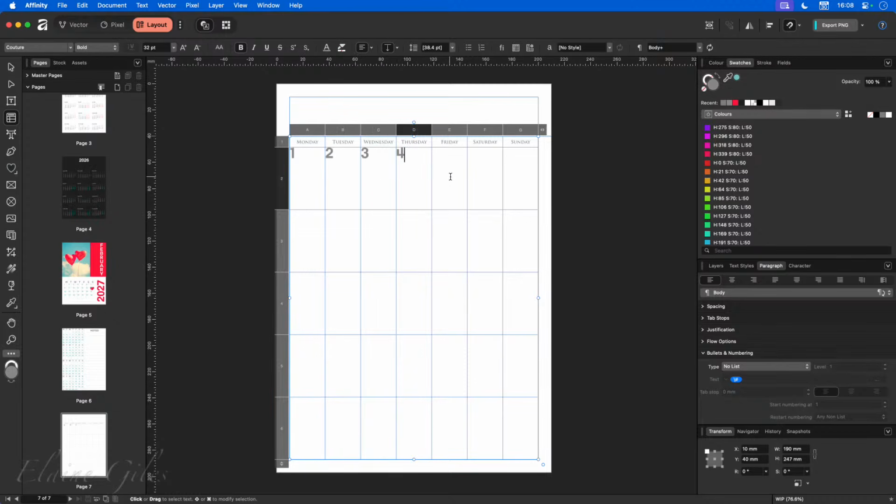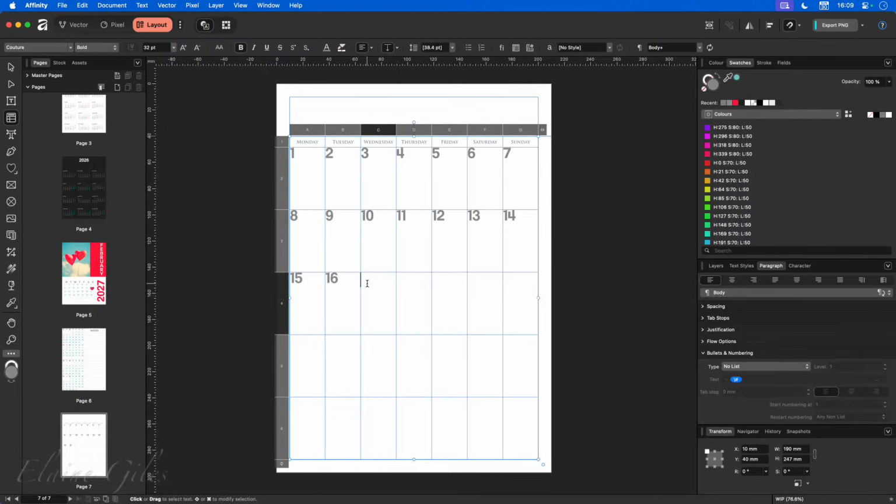And you literally sit there and you type in the day numbers. Now, I have done this. I have also data merged this. So this is something that I have done. The trick is when you've done it to then make an asset of it so you never, ever have to do it again. So you literally just do it the once.